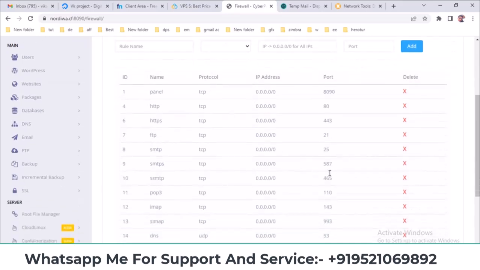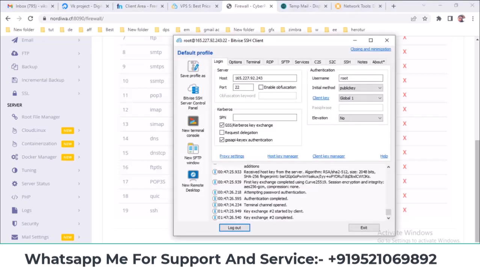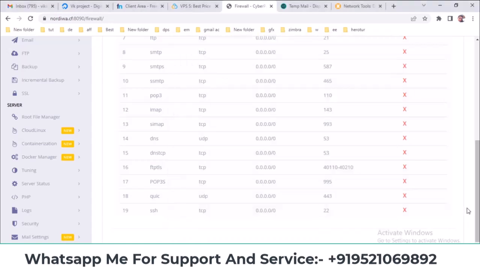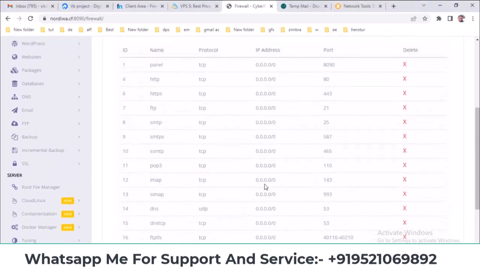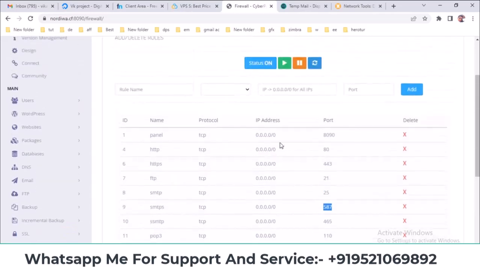Okay, and like if you are using SMTP, or you have closed port 22 from here, then you cannot access it, like PuTTY, using port by port. And if you delete it from here, then your SMTP will not work. So in this way, if you want to use any port as per your requirement, then you can also put that here.